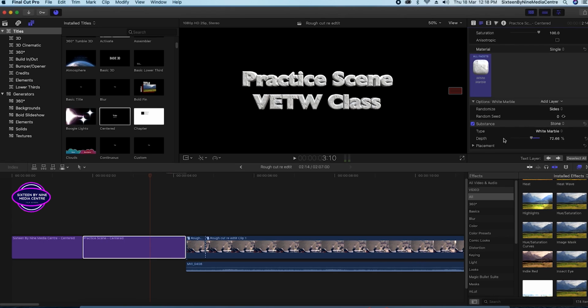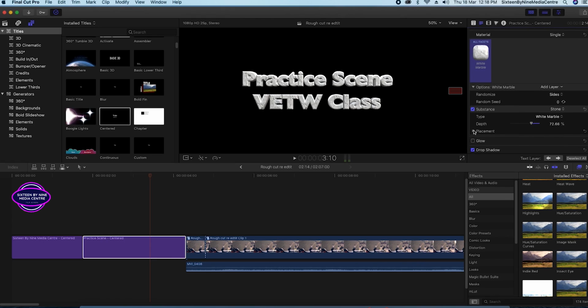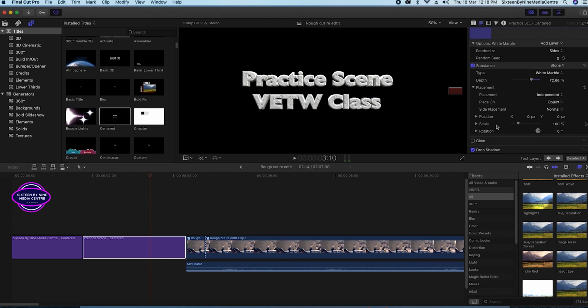My font size is not changing. If I change the scale, it changes the scale of the materials inside it, if you can see. Similarly, rotation and everything is happening with the material, not the text.